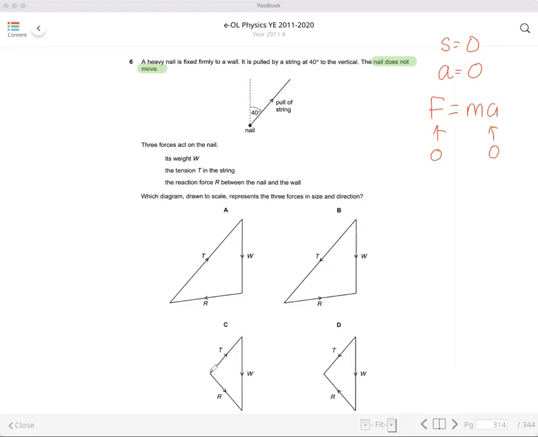So we compare T and W. T and W will give you a net force of R going down. So there's 2R, and your net force will be 2R. So there will be a net force for answer C. Before I continue, Ryan and Bei Kwan, can you try again?